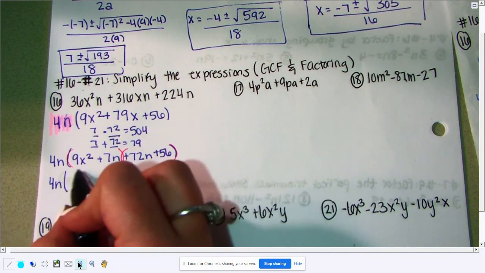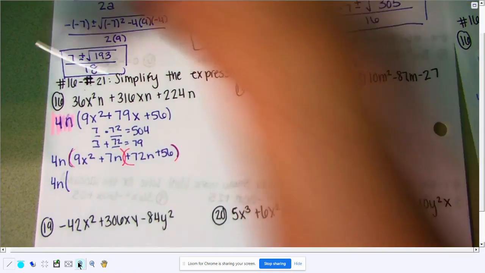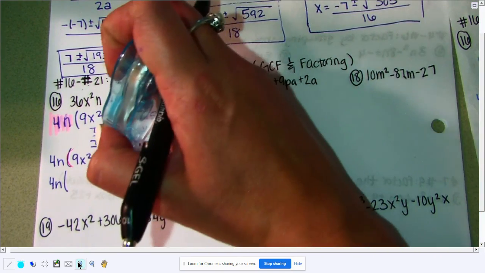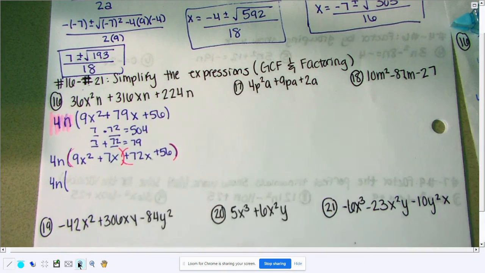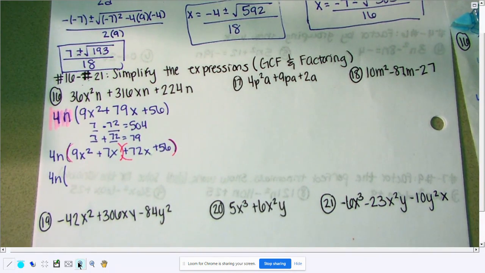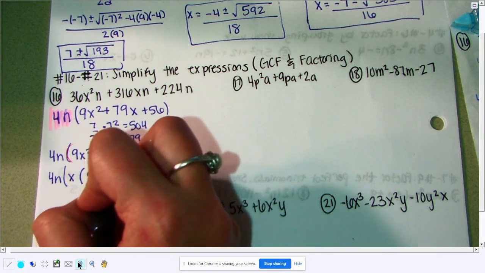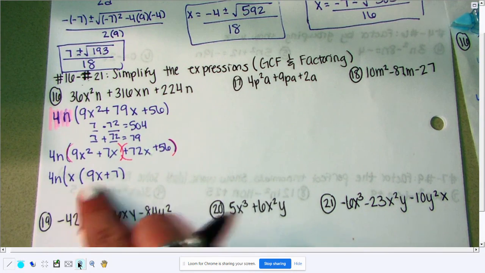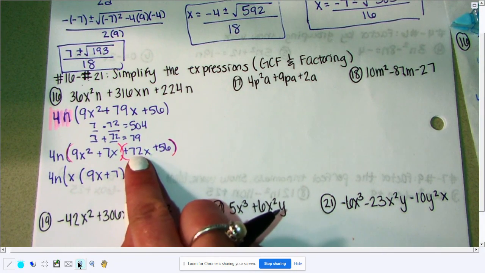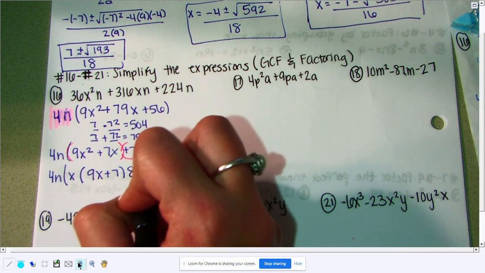So my GCF here, oops. Okay, this is where the multivariables gets a little weird. So this is going to be x. That's my fault. I'm sorry. There we go. That's better. So the GCF, I can pull out an x, and I'm left with 9x plus 7. Over here, I want a 9, so obviously I have to pull out something with 9 in it. So 72 divided by 9 is 8, which means I'm going to pull an 8 out.